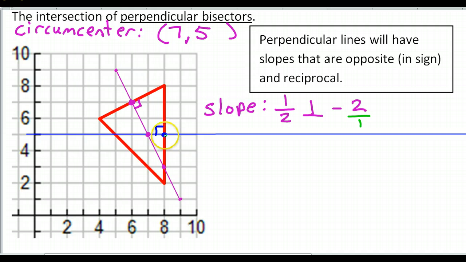So we found the midpoint of this side and drew a perpendicular bisector. We found the midpoint of this side and we drew a perpendicular bisector. So there's only one side left that we haven't done yet, and that's this side. And you can probably see that the midpoint of this side is going to be right here. Alright, down 2 over 2, down 2 over 2, this is right in the middle.